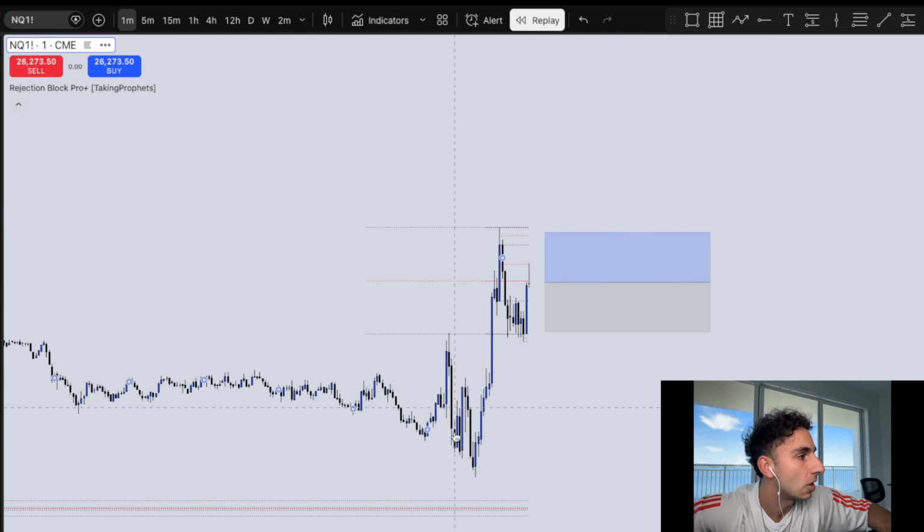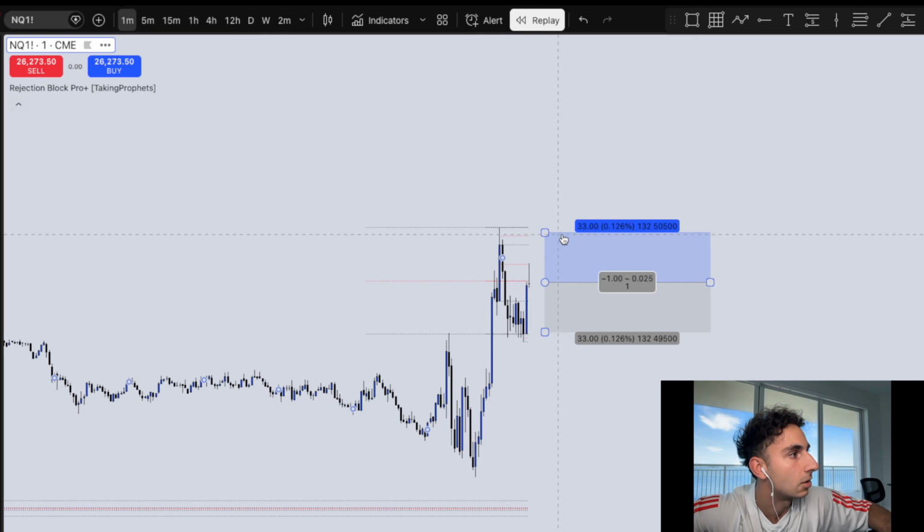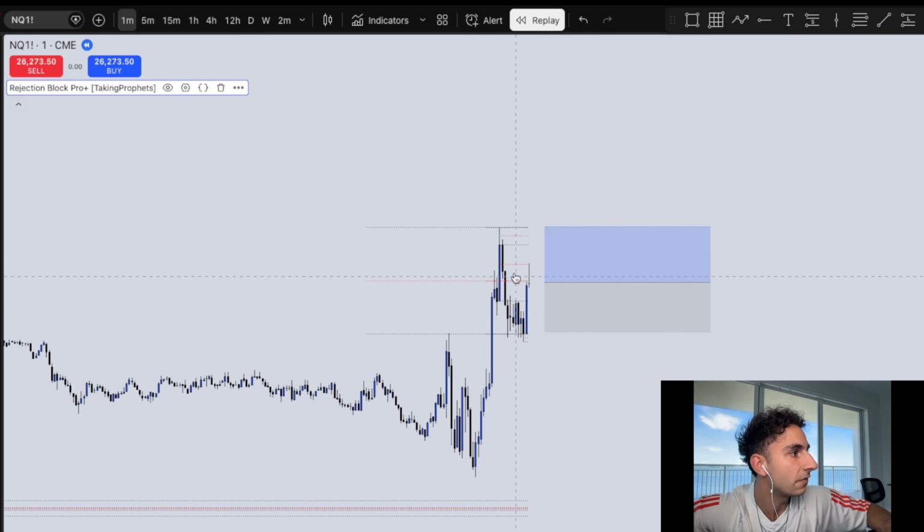So say somebody's trying to play this continuation long. It looks like, okay, we made a price run, right? We have a strong displacement candle. We're targeting this high, but the benefit of knowing where rejection blocks are is we see it on our lower time frame chart. We're tapping the 50% of those higher time frame rejection blocks. And then as you can see, this inverses.